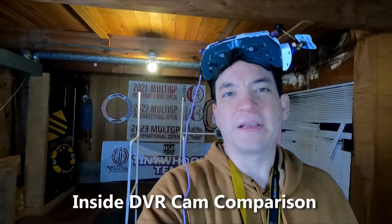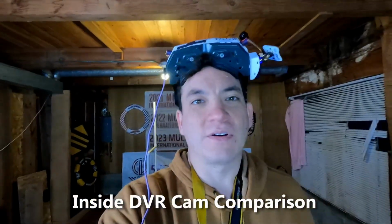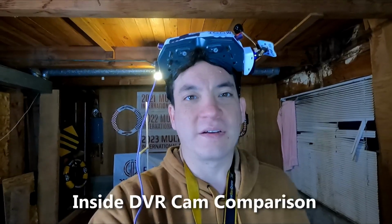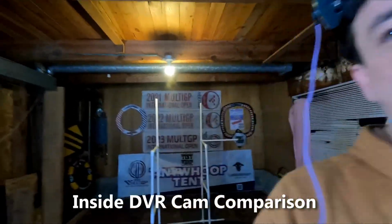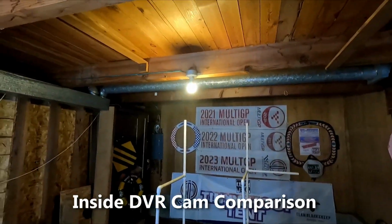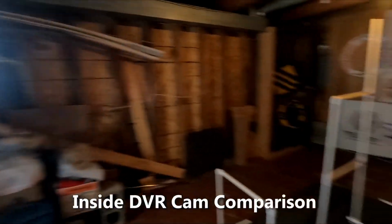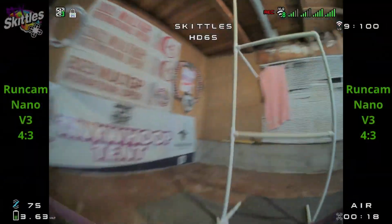Alright, so now I'm down in my basement where I do the Racecow 2 stuff. I was going to compare the cams here in kind of this totally inside light environment. So I've got one light up there, and then I've got my spotlights here lighting up the track.